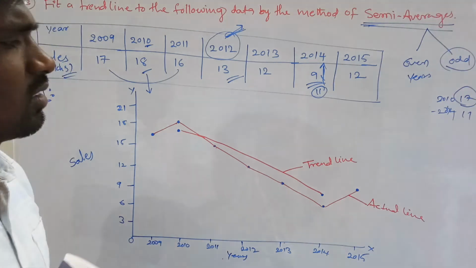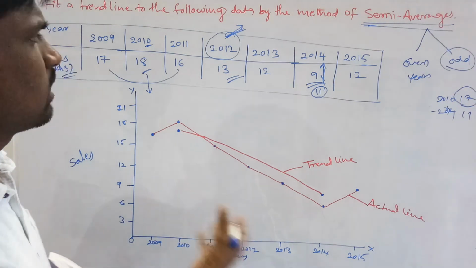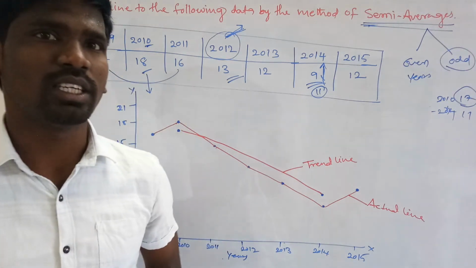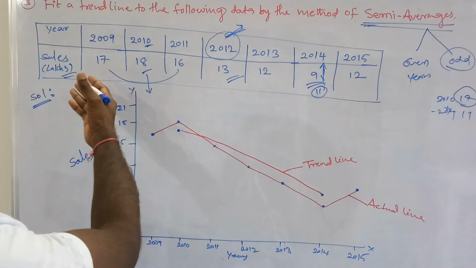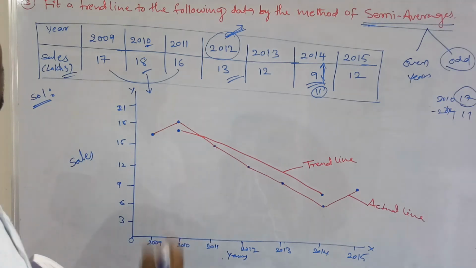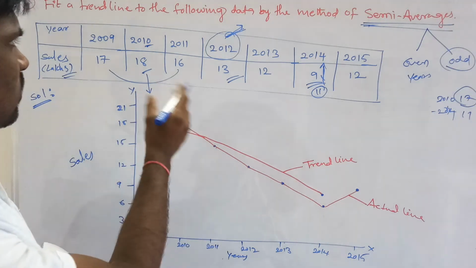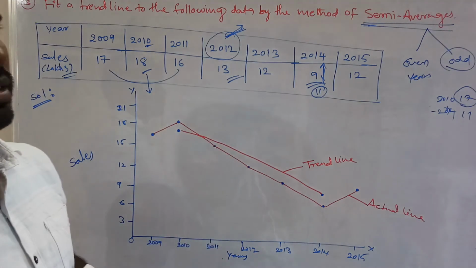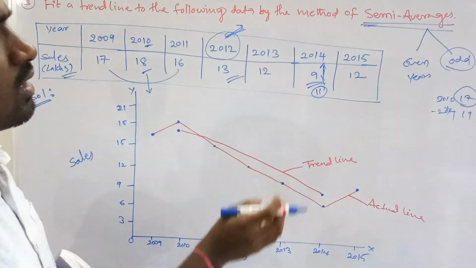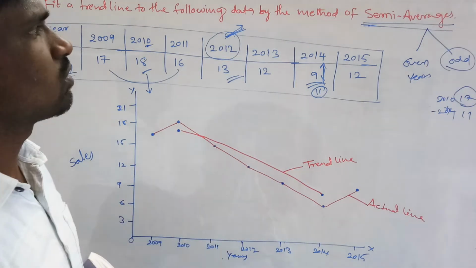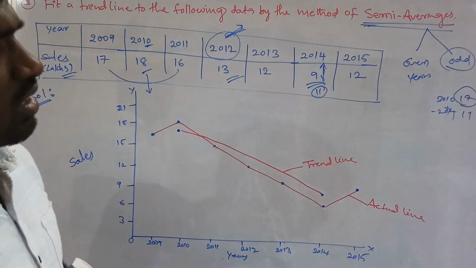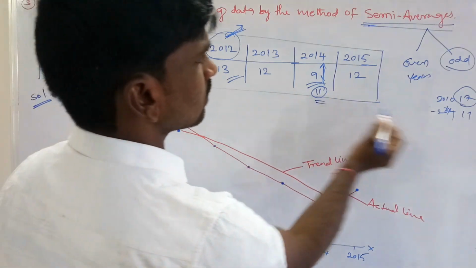Theoretically it is not very difficult. It is very simple to explain the table and this graph. While writing the theoretical information of this question, please explain according to the question. He has given years and sales of the respective years. Then after we calculate, there are 7 years. So we calculated the semi-average of the first 3 years and the last 3 years by omitting the middle year, that is 2012, right? The average of the first part of 3 years is 17, and the second part of 3 years the average is 11.